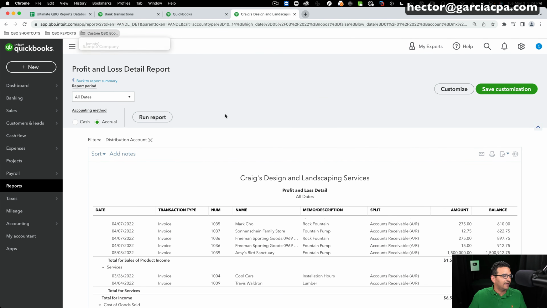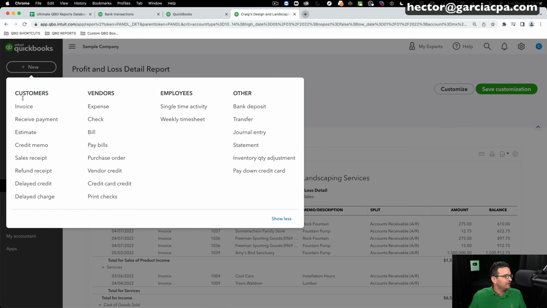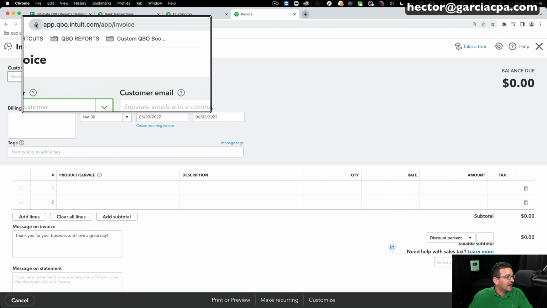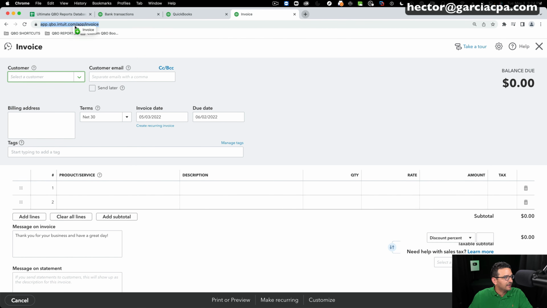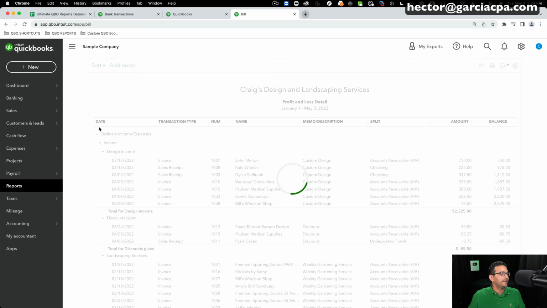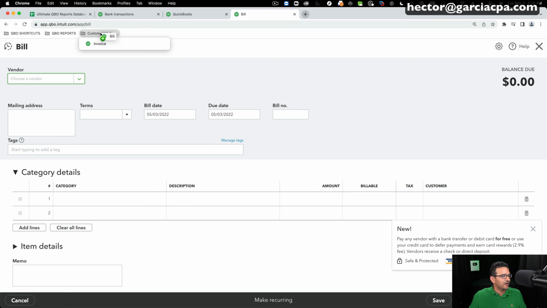It's empty now. And then if you want to add any other functions that are in QuickBooks, for example, you want to add invoice, you go to new invoice. After the invoice is open, you're going to click and drag that URL and drop it into that folder. Click on it. There's your invoice shortcut. So it's right there. So you can do it yourself. Go through every single function. Let's say I go through bills. There's my bill. I click and drag and put it in there. So you can actually start building your own menu with your own functions that you normally access.